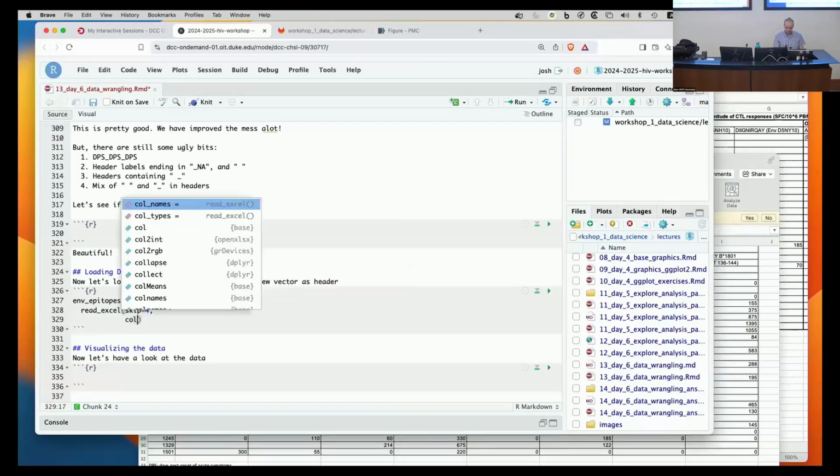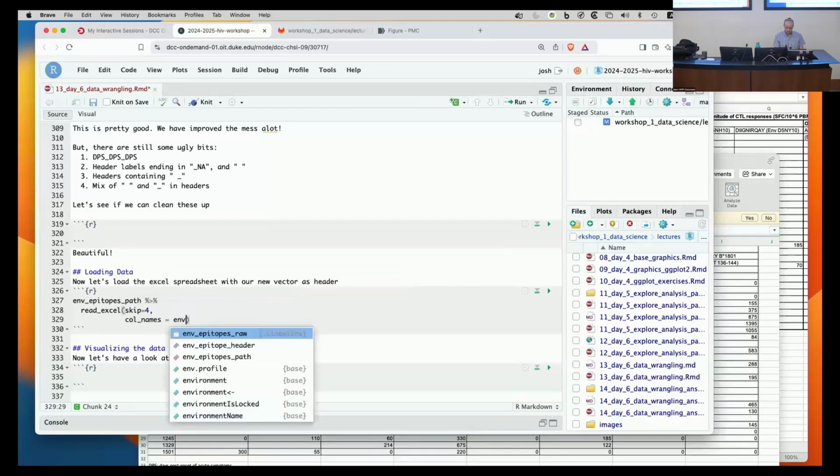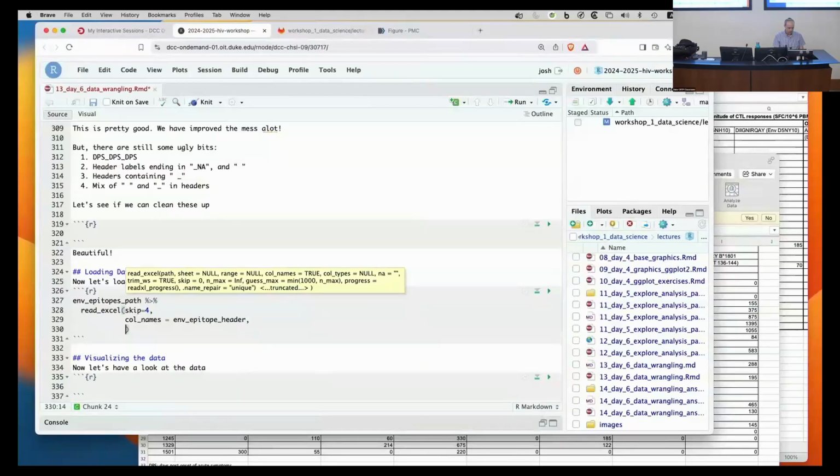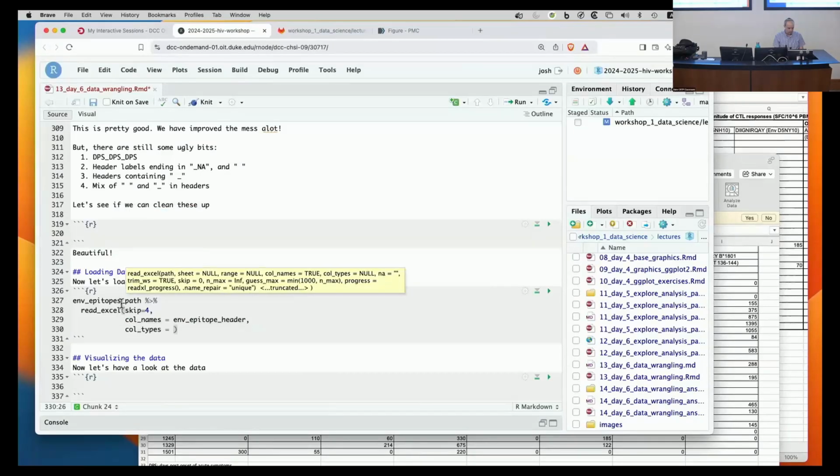And we're going to say col_names equals epitope header and col_types equals numeric.